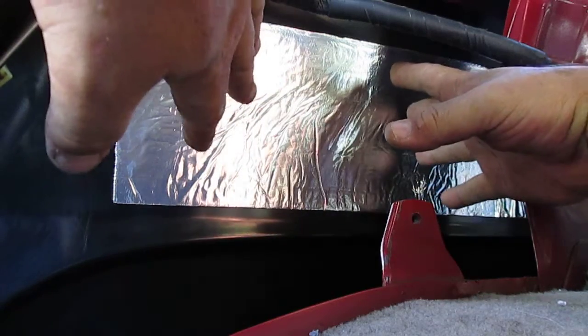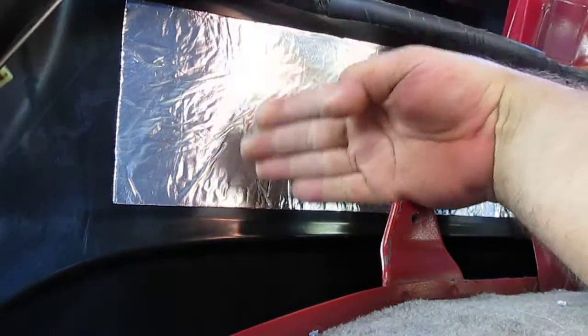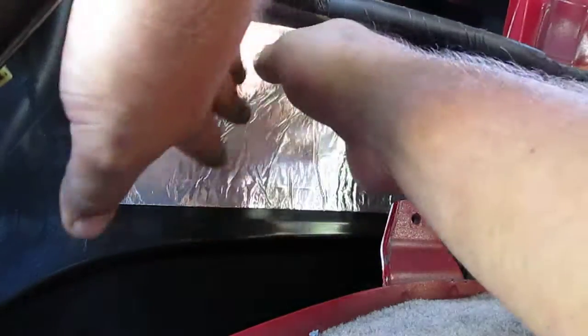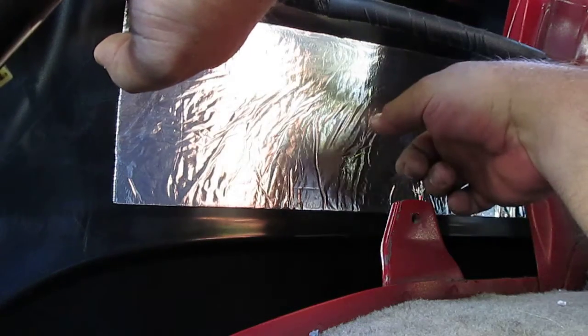Now, here's the reason I'm mentioning this. When you get in here and you're going to start from one edge or the other, you better make sure that you know your lines really well, making sure that it's going to come out perfectly straight from front to back, right to left.